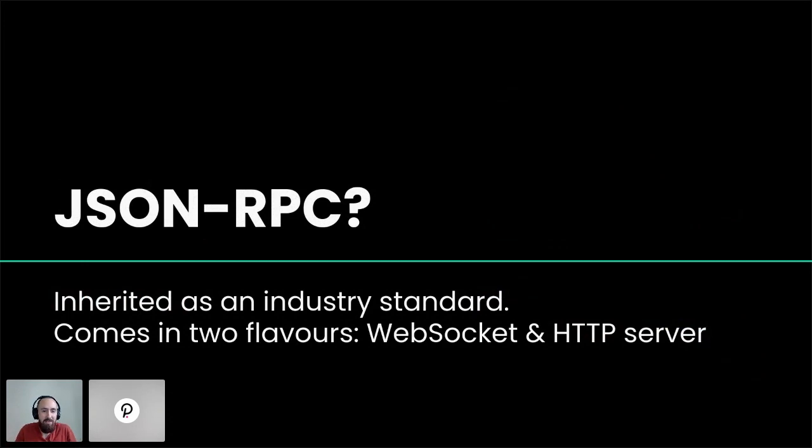It originated from a Bitcoin client that had this interface. Later on, Ethereum took this on and also expanded a little bit. And this is what we have right now as well, mostly because everyone expects us to have this kind of interface because they are used to it. So it comes in two flavors: a JSON RPC over HTTP server and over WebSocket server.